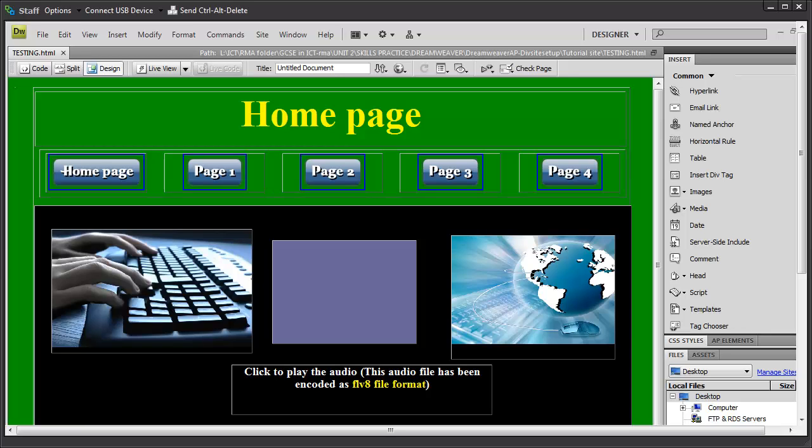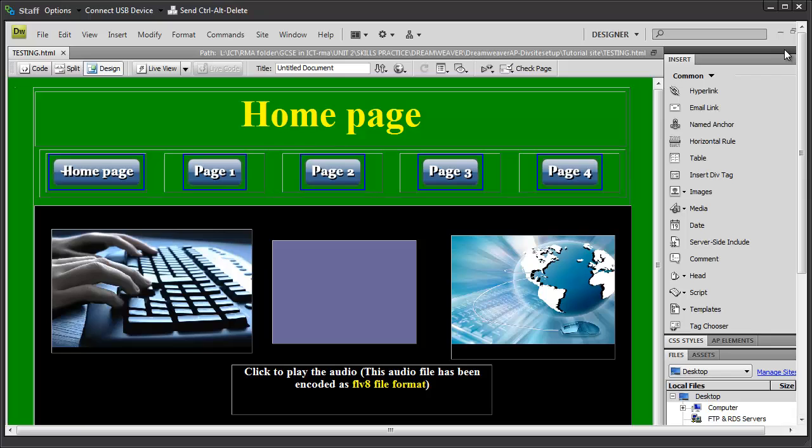This learning tutorial has been designed to help the students who are trying to use Dreamweaver CS4 to create a website. Now, if you have been following my previous tutorials, that is, you haven't managed to insert images in your web page, you haven't inserted buttons, or you haven't done the formatting of your home page, I advise you to go back to the previous tutorials and learn how to do this. Otherwise, in this tutorial, I'm only going to be talking about inserting audio in your web page.